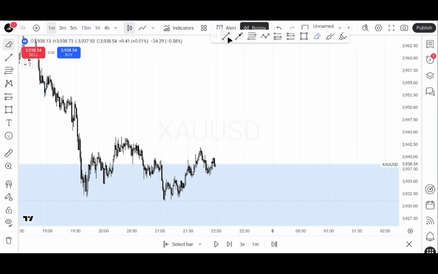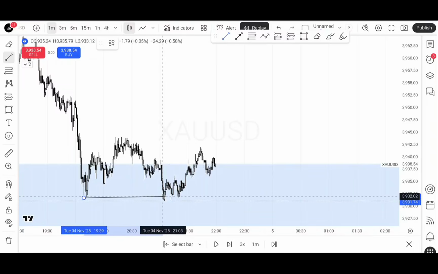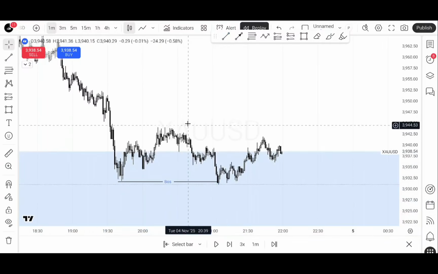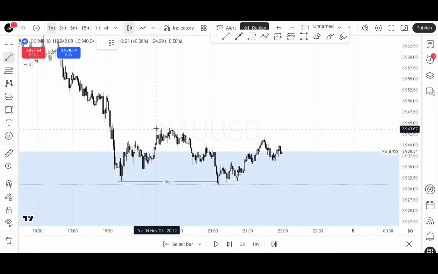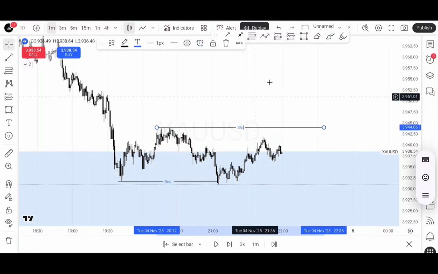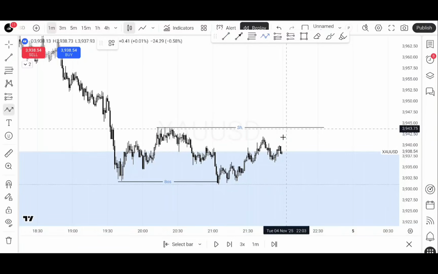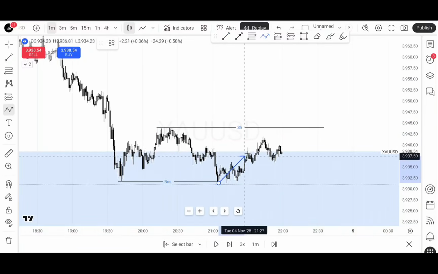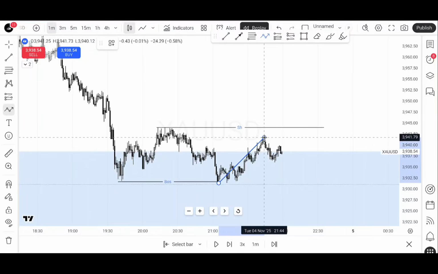Here we are. We have seen that we have a break of structure to the downside. After that break of structure, we mark out the highest point of this trading range. What are we looking to see in this scenario? We are looking to see the market move to a certain level of resistance, then continue. If it continues, it means that the market has agreed that it's going to buy, so we follow the buy.